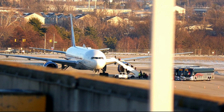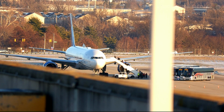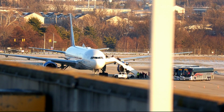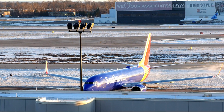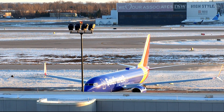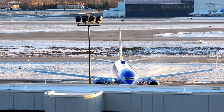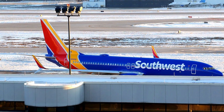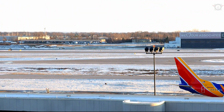And it looks like they're already loading up, so hopefully they'll go quick and we'll get that airplane taken off before it gets dark. Got a citation out of Atlanta landing here on 28 left. United taking the runway. It's an A319 on its way to Denver this afternoon. That's the first time I've seen a Southwest aircraft turn right. They've all been turning left, so I wonder if they're maybe turning the field around.